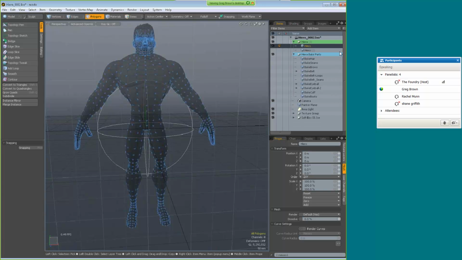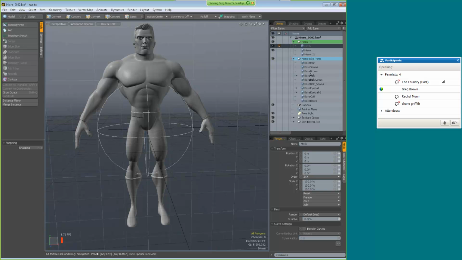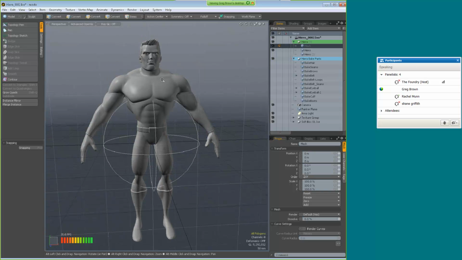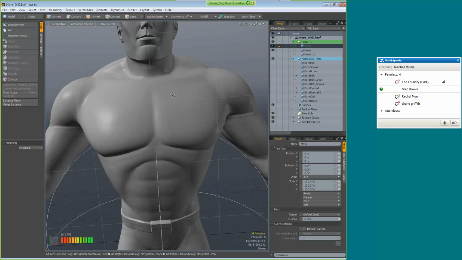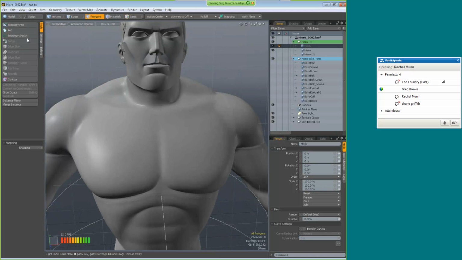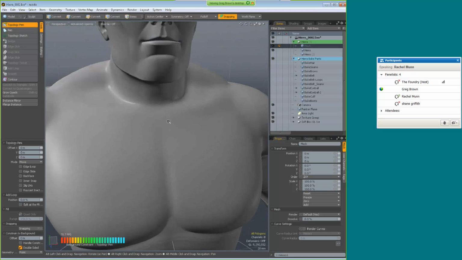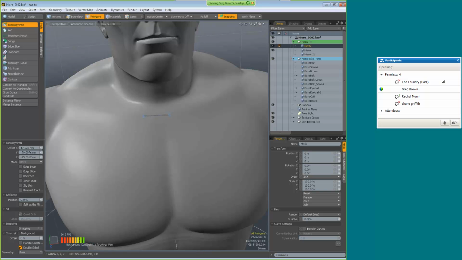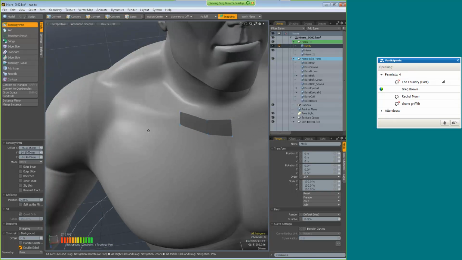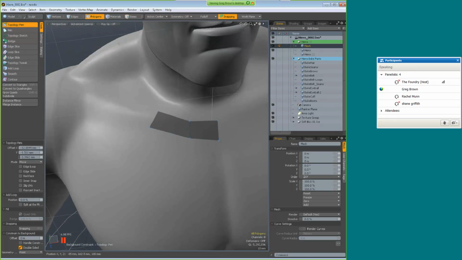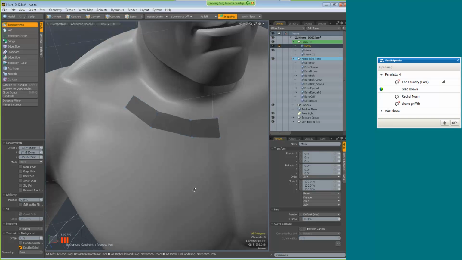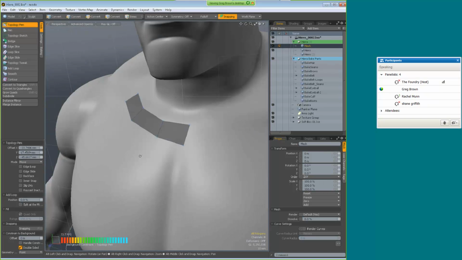Now, we need to create a new background layer, add item mesh, and this is going to be the blank mesh that we use for Topology. All right, so go ahead and just grab a tool like the Topology pen, Control key, click and drag out, and we can go ahead and start the process of retopoing surface details like a collar, utilizing Modo's awesome Topology tool to do so. And just look how beautifully that constrains.